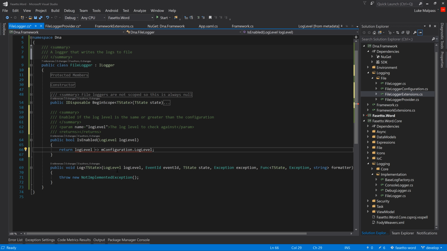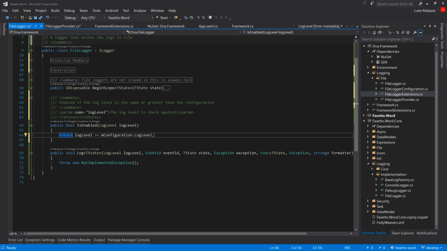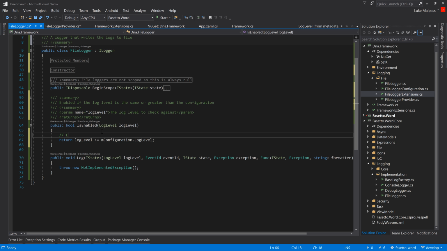Oh, it thinks it's a lambda now. That's not what I'm after. Oh yep, you can tell it's getting to be a long day. I've done equals greater than, not greater than or equals to. Right, so that will be enabled if the log level is greater or equal to what we want to log.